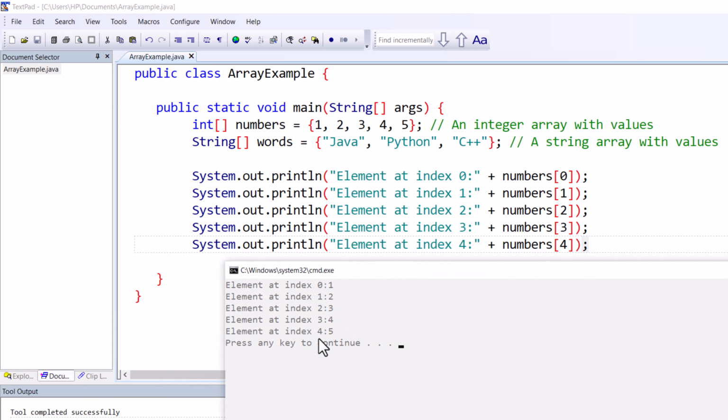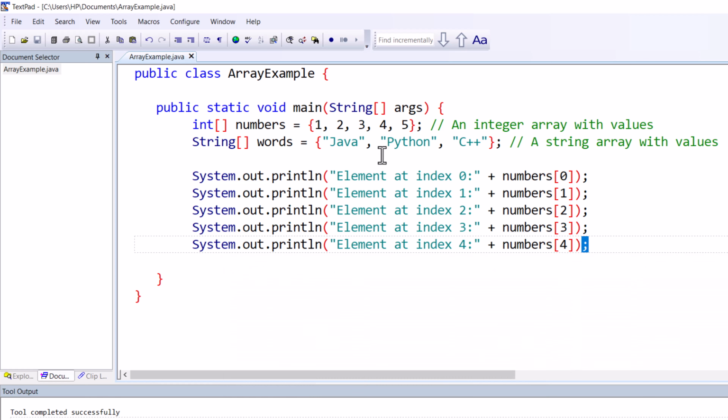and also the associated indexes. Now this type of accessing values will be problematic, because if your array has more than 5, or 20, 30 values or elements inside it, you should not access them this way.